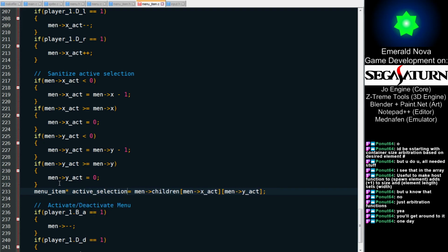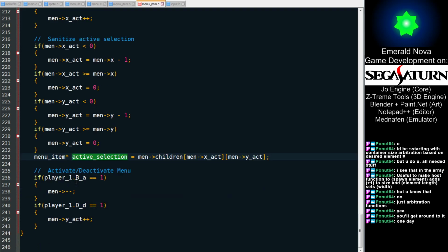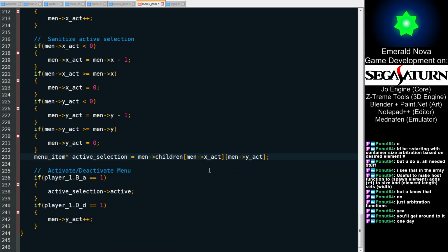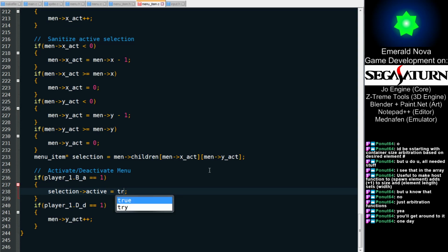Active selection. So this is the active selection. So we're going to point to that, and then if A button's pressed, active selection's active. I just call that a selection because it's not active yet. We don't know if it's active. Equal to true, not the double equal. I've done that mistake before. I'm not going to do it again.